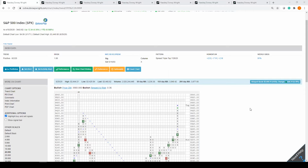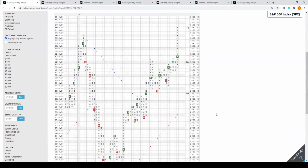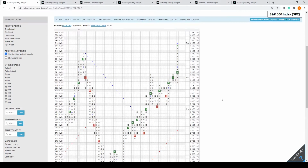But if you widen that chart scale out to the 20-point per box size chart, which has been the chart that we have really tended to be following over the past several weeks with this market decline and then subsequent rally, given that it has a fair amount of consistent support levels as well as those consistent signals that you want to look for on your chart scales. So on that 20-point chart, noting that we are still on 3 consecutive buy signals and sitting up on a little bit of a stem, but printing an additional X, at least at the time of this recording, with trading here on Wednesday up at that 3460 level, which is marking another all-time high for that big major benchmark for the domestic equity side of things.